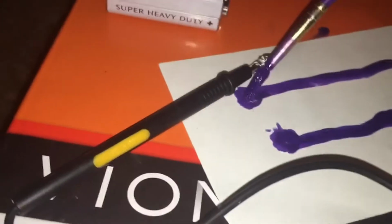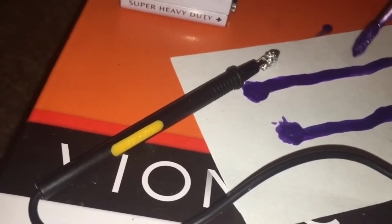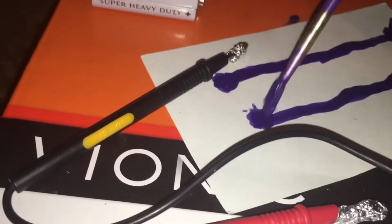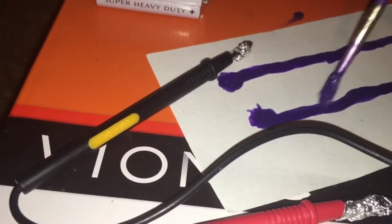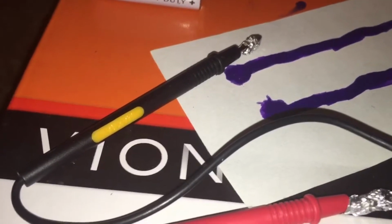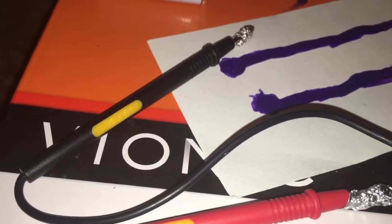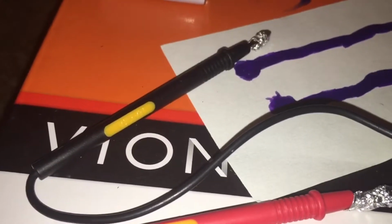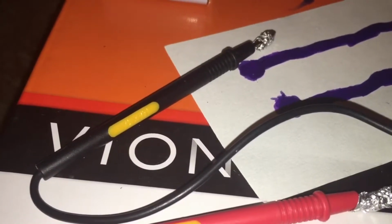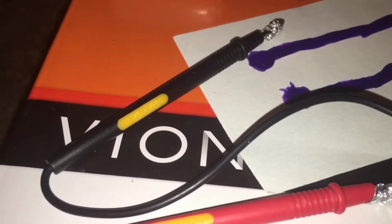Hold on. Let me paint that just a little bit more, because I didn't put that much on the connection through here. I just put a tiny bit for testing. But I was so amazed by it that I had to record it right after, so I didn't put that much on it. I didn't really test it too much. Let's bring the paint again, put some more.